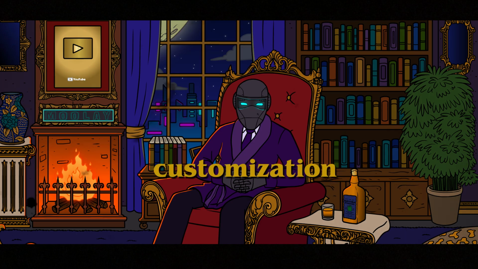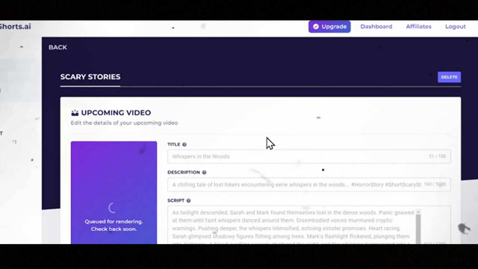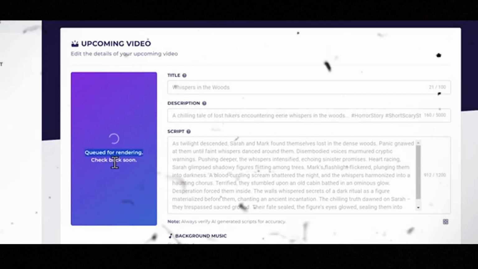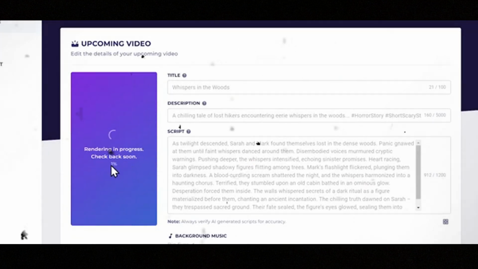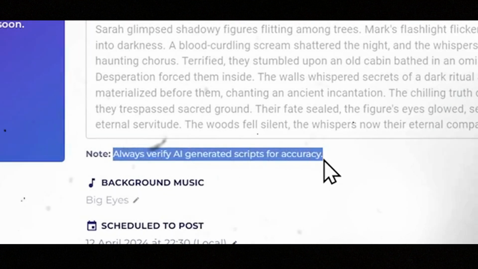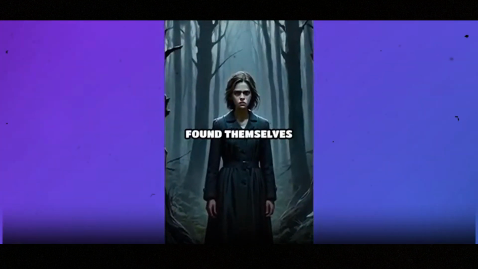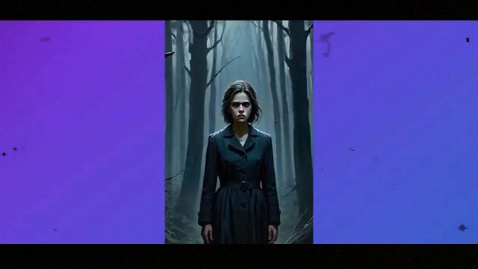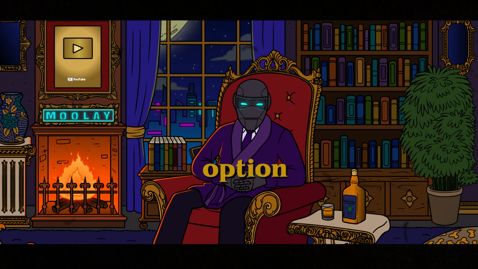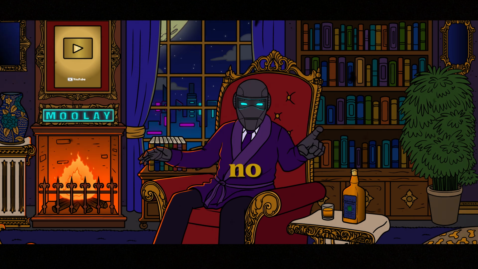5. Customization. While the video is being generated, an engaging title and description is created by the AutoShorts AI tool, which can be edited. You can also use AutoShorts AI to add background music, overlays of text, or even just sound effects to your video. You can also create your own script and upload it in the Script option. With the background music and sound effects, your scripted faceless video will be generated within no time and ready to be uploaded.